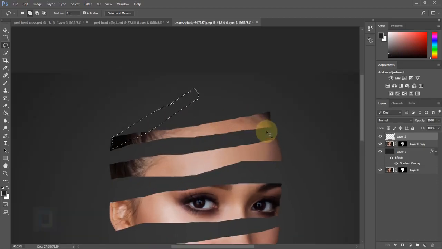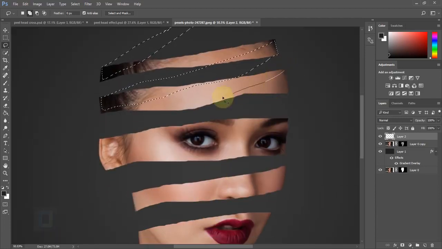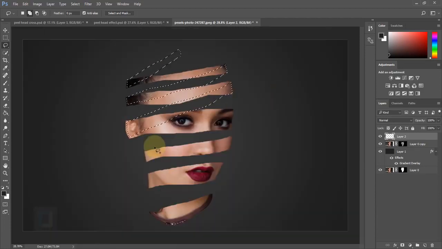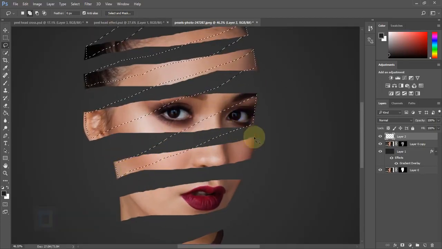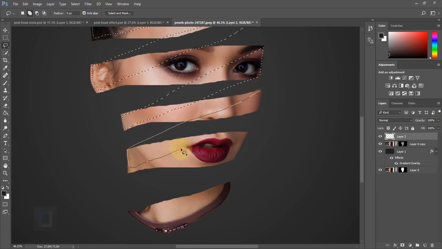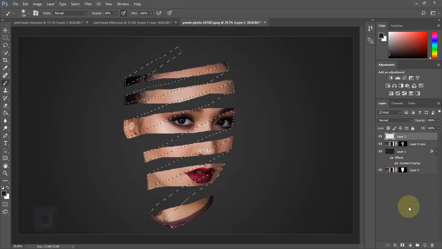And now I'm gonna do the same. I'm gonna go and start from the top corner of this one from here, and then I will joint this line on the top corner of this one, then drag it down a little bit and draw it to right here, something like this. You just have to join corners from corner on every single shape. So the selection is ready.